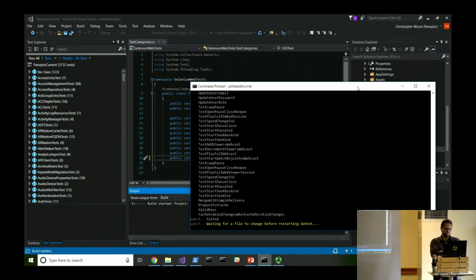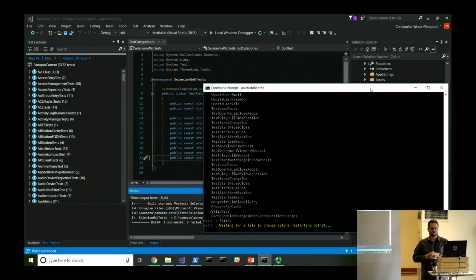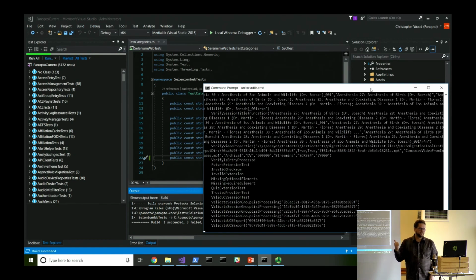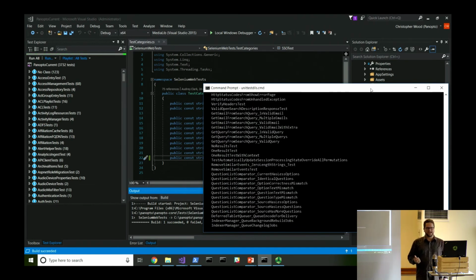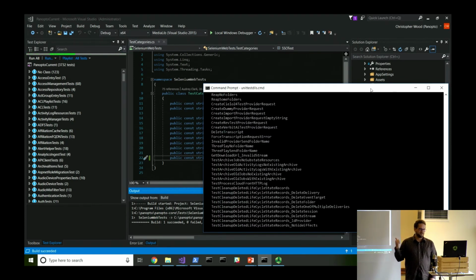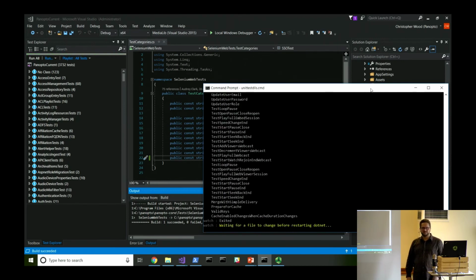So it looks like it's still building the project in the background. But what it's doing is watching for built files, DLLs, to be changed. And then it kicks off the watcher, which runs all the tests. This isn't actually running all the tests, it's just an example of if we had like 5,000 unit tests that each ran in a few milliseconds, this is what it would look like. Instead, this is just displaying what tests would be run, because obviously our tests run for hours. But there, it's done. So anytime I build, in the background or on my other screen, I'm getting immediate feedback on whether I broke something or not.